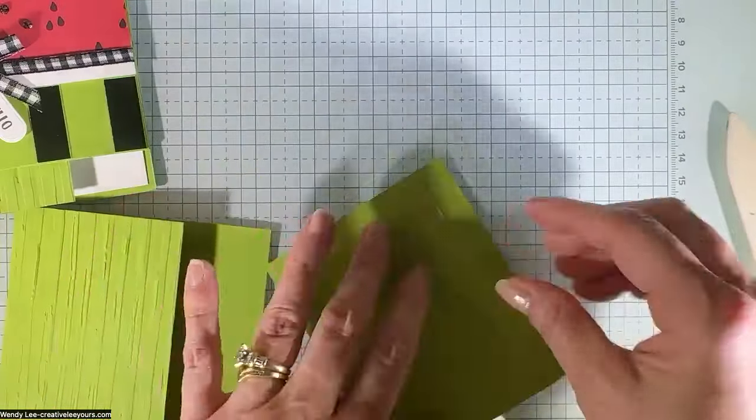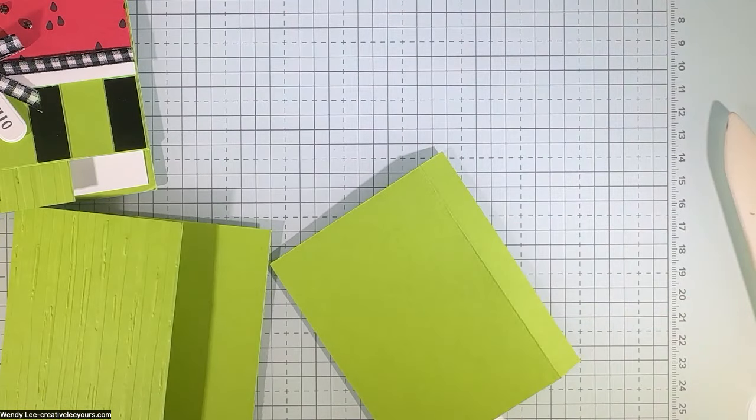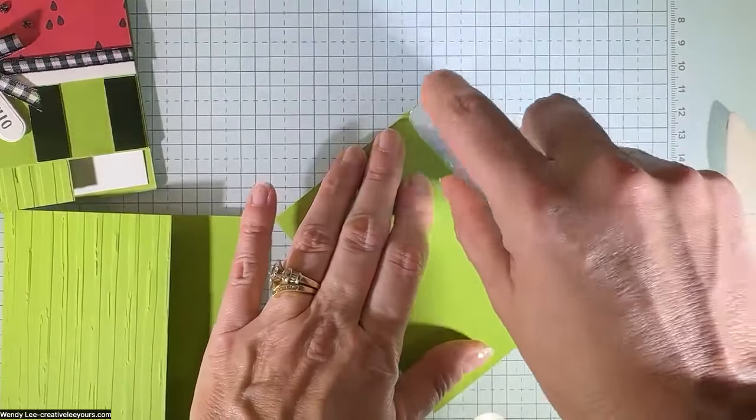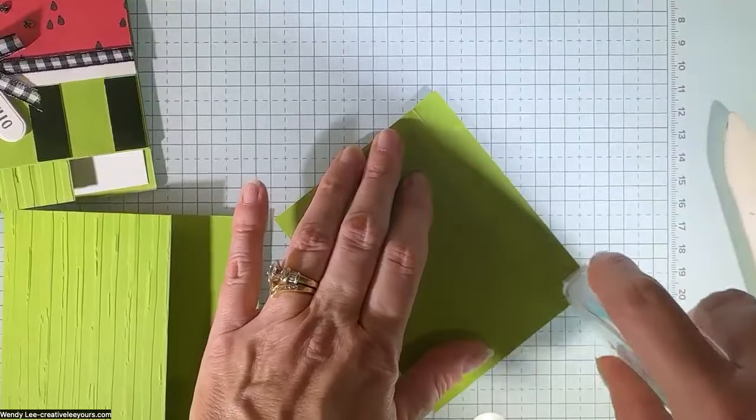So let's pull out. You could use stamp and seal. You could use tear and tape, whatever makes your heart happy. I'm going to go ahead and just run some stamp and seal. All right.